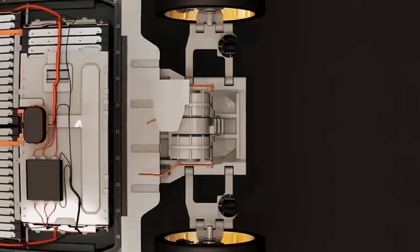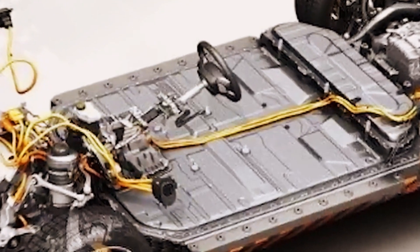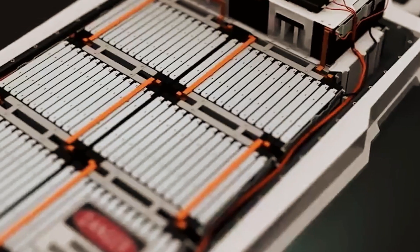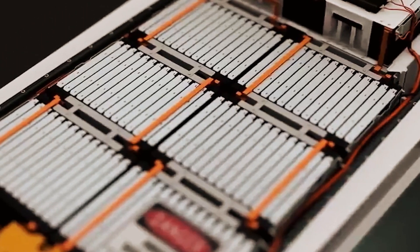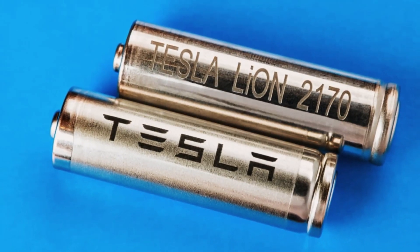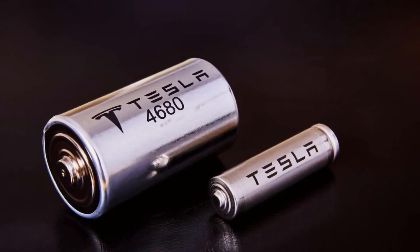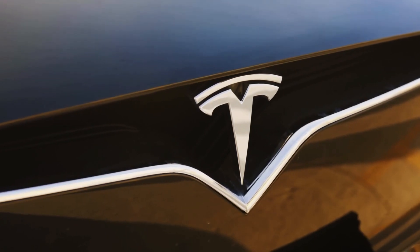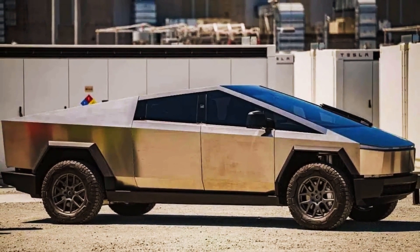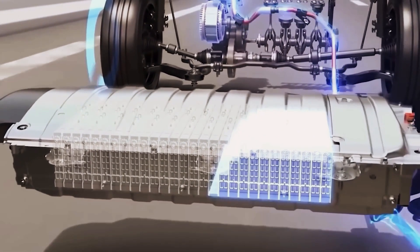The Tesla Cybercell is an evolution. Introduced in 2020 by Elon Musk, the 4680 battery underwent significant modifications. Its original design featured a nickel manganese cathode and a graphite and silicon anode. Unfortunately, the final version saw the addition of cobalt and the removal of silicon from the anode. These technical adjustments led to higher costs and reduced performance.